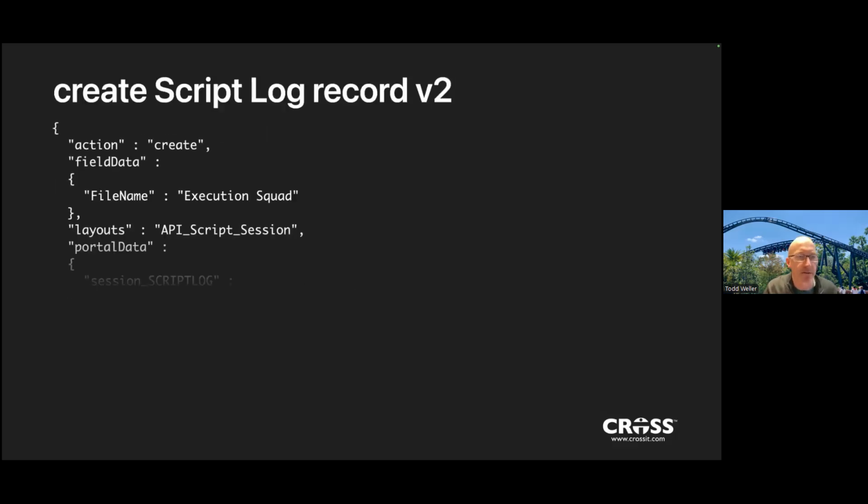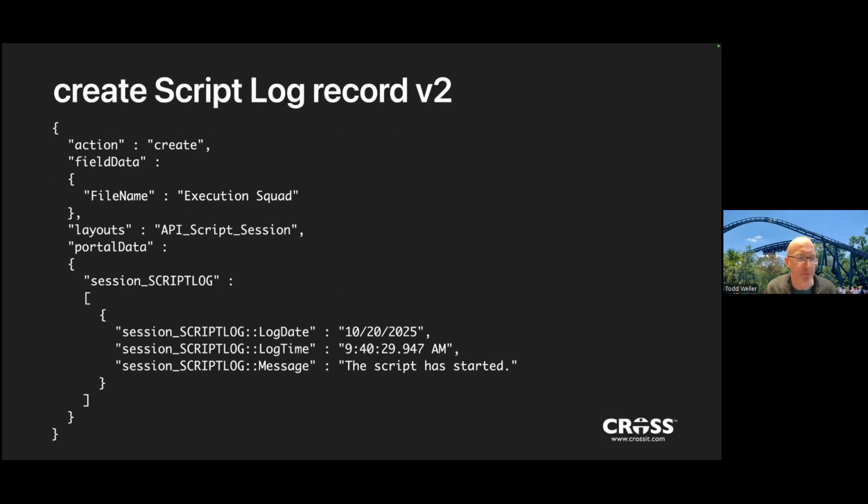Well, what I did, and we'll take a look at an example, is I said, okay, I'm going to create a session, and the field data is the file name that it's running in. But then I've got all of this related data in the portal that's actually going to be my log. So now I can run through the entire script and essentially do a batch create of my log data at the end.